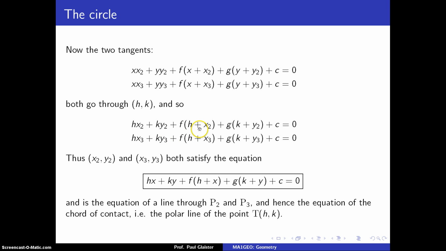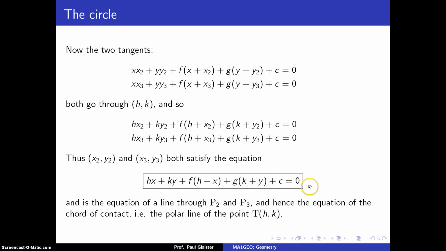But obviously from these two expressions we can see that this straight line is satisfied by both points (x2, y2) and (x3, y3), because if I substitute (x2, y2) into this equation, then this expression from here is 0, and hence this is 0, and hence (x2, y2) lies on this line. And similarly (x3, y3) lies on this line, so that's easy to verify.